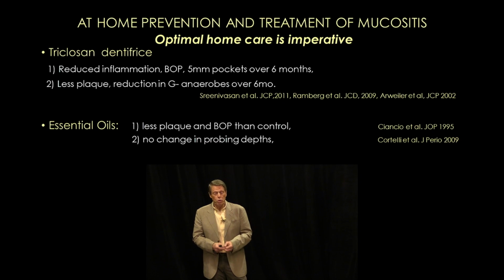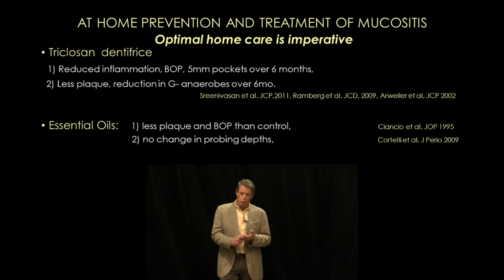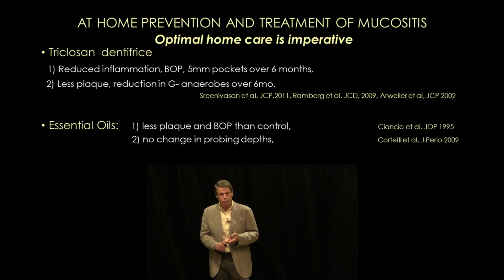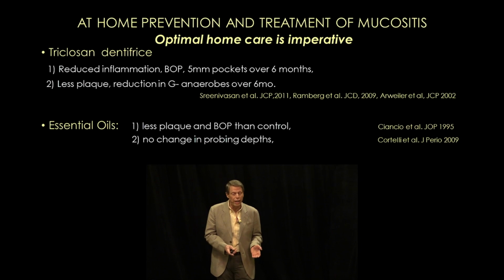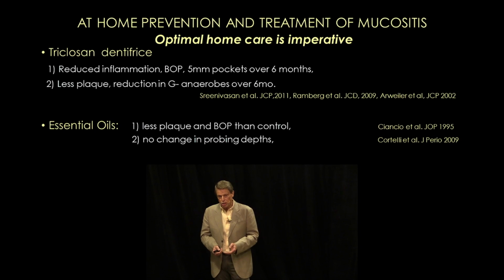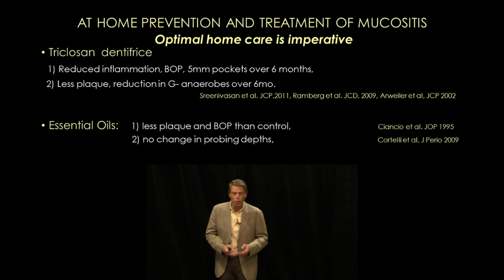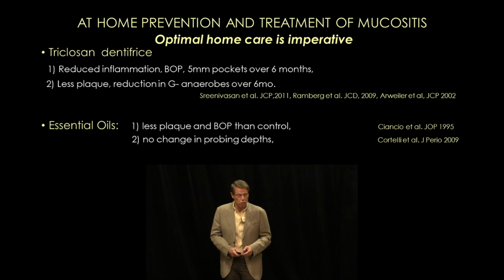The way they're going to do that is they're going to brush and they're going to rinse. We're going to ask them to brush their teeth with a triclosan dentifrice. In the United States, that's Colgate Total. We have plenty of research that shows Colgate Total will reduce inflammation and leave you with less plaque and gram-negative organisms than any of the other toothpastes around. That's really well researched. So they're going to brush with Colgate Total toothpaste.